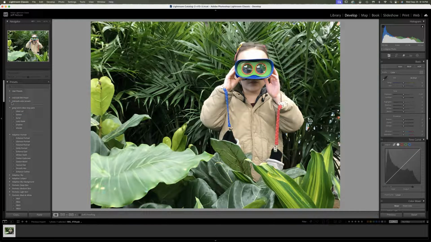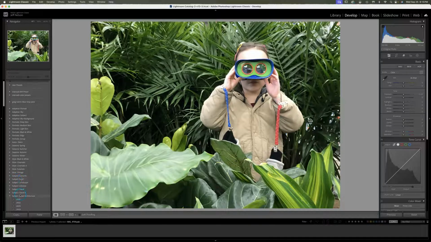But there are also places where you can download presets, you can pay for presets, and there are a lot of Adobe presets in here as well. Like adaptive portrait, all these different things. Sometimes they can be really helpful, and they can be useful to speed up your process. I use adaptive portrait a lot because it makes masks really quickly for portraits. And we'll get into some of that stuff later on a different date.